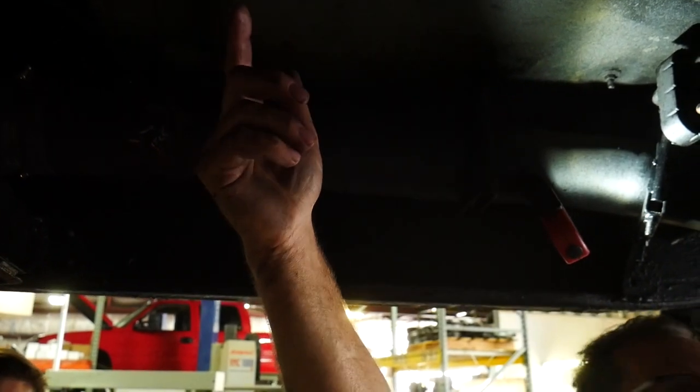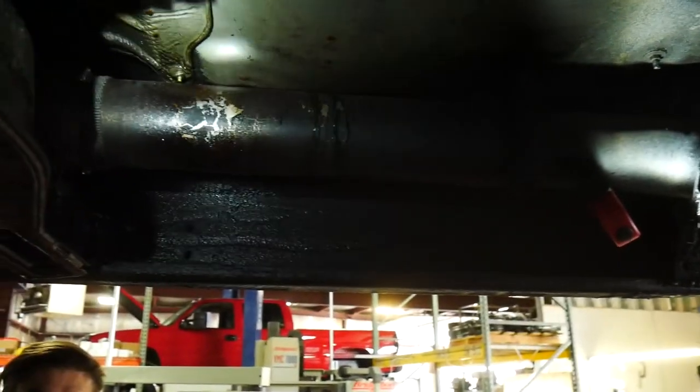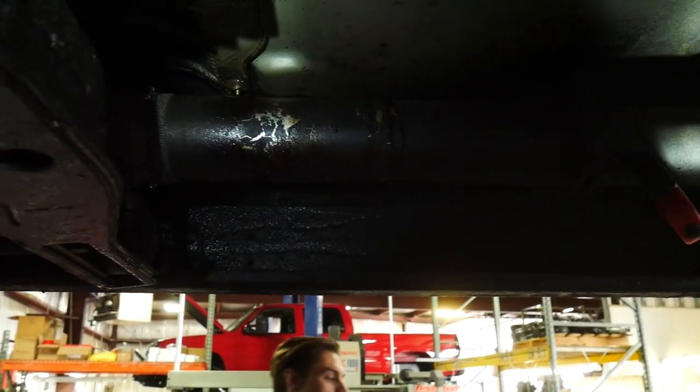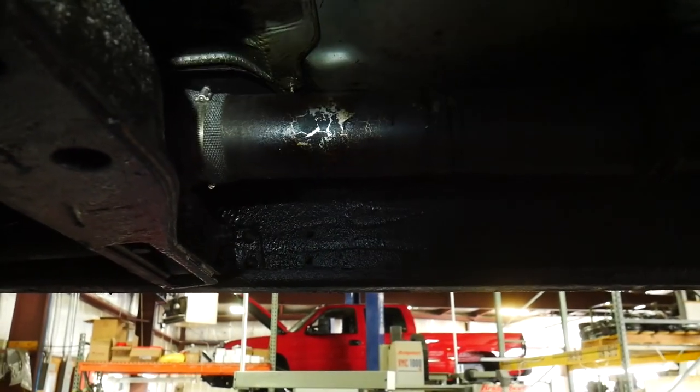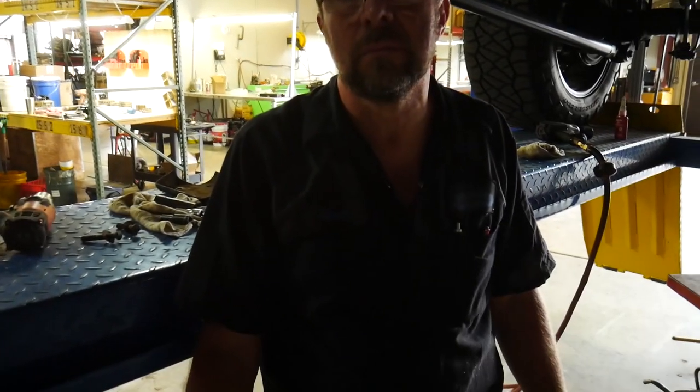So we basically measured from center of the U-joint to center of the U-joint on the factory shaft and determined that the one that we got from the L5P trucks and even the late LMLs will definitely work. As far as ordering one of these one-piece drive shafts, what are we looking to order? You're looking to order from a 2015 and newer four-door long bed dually, and that's going to come with the one-piece drive shaft and everything.